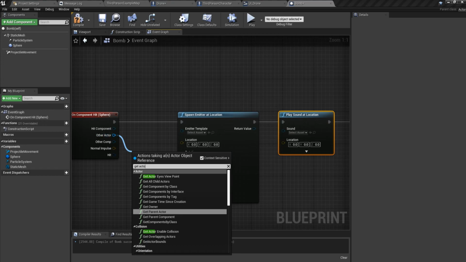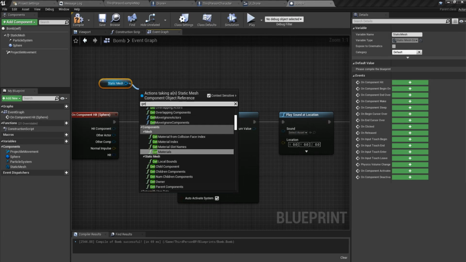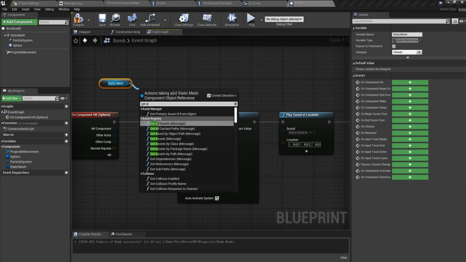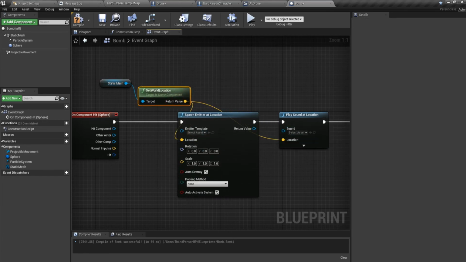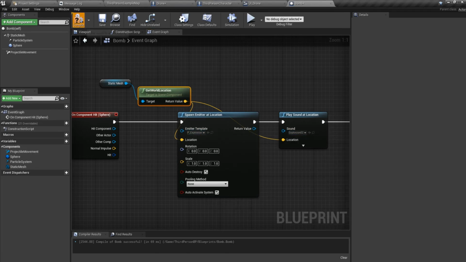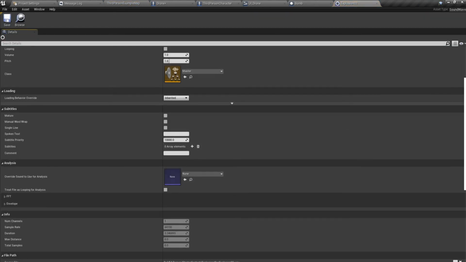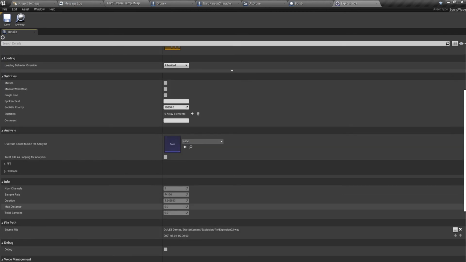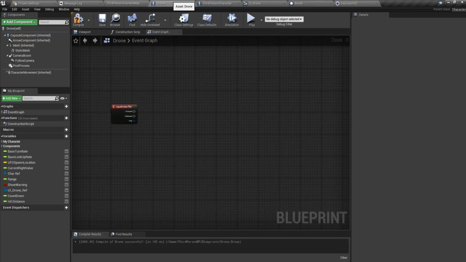Actually we don't want that, we want to get the static mesh, get location, and we'll plug it in. This one would be the explosion, and this one would be the explosion 2 as well. And for this explosion, let's minimize the volume. The volume is way too much. Let's make it 0.125, whatever it is.